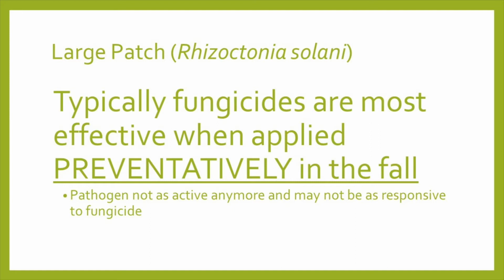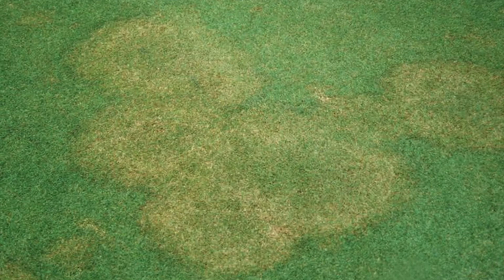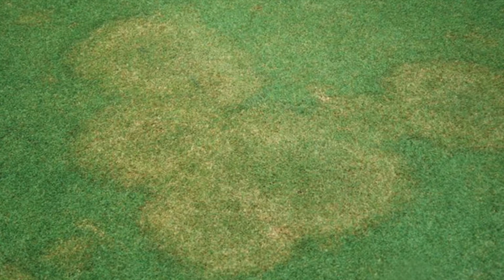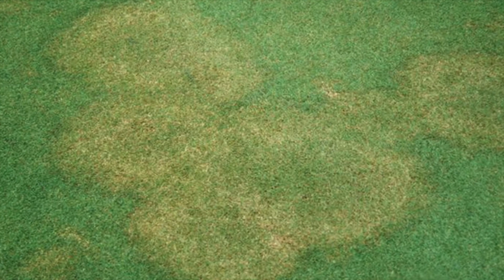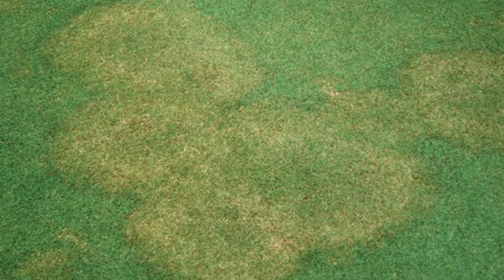Anytime we see those symptoms, and we'll talk about this briefly because I know we're going to have some good pictures here: symptoms of large patch, we're going to see these large circular shaped patches. Usually they'll have some nice rounded edges. They can range anywhere from a foot to several feet in diameter depending on the extent of the disease. As our turf greens up, we may notice on the outer perimeter of those patches a golden or orangey ring, and that's the turf that's being newly affected by the disease as it spreads outward. Those will be the distinctive symptoms up front, or from a distance.